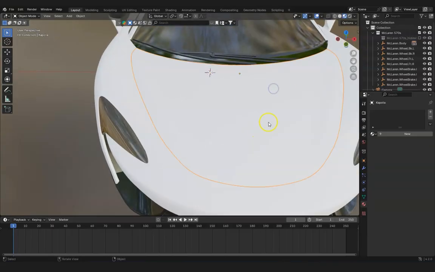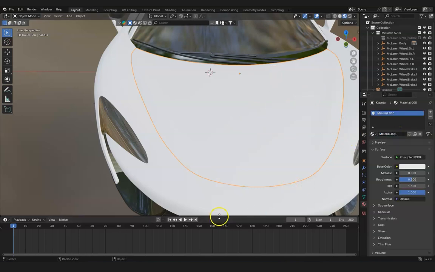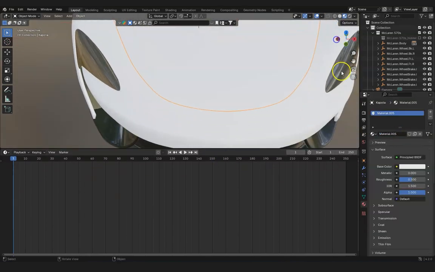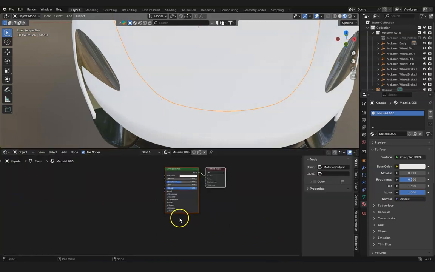So let's begin with selecting the bonnet of the car and adding a new material on it. Expand it up and switch to the shader editor. You can see there are two nodes named Material Output and Principled BSDF. To achieve the base color, we want some adjustments here, like selecting the base color, adding metallic and adding some roughness to achieve shades in the color, and some other adjustments like coat roughness.